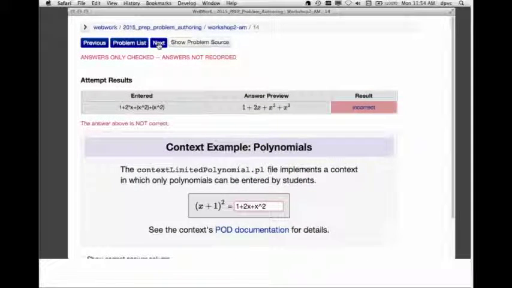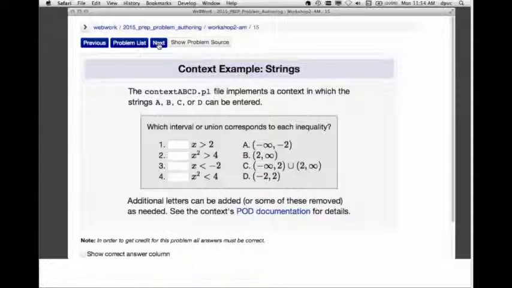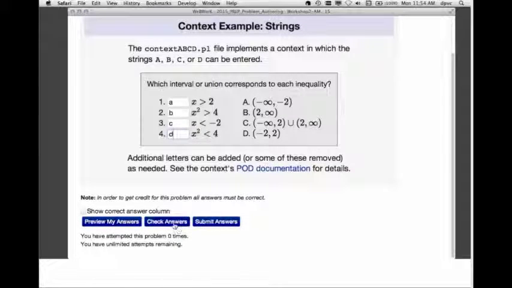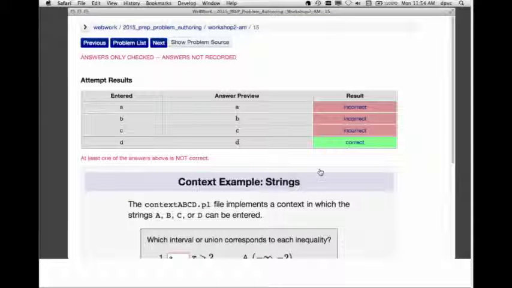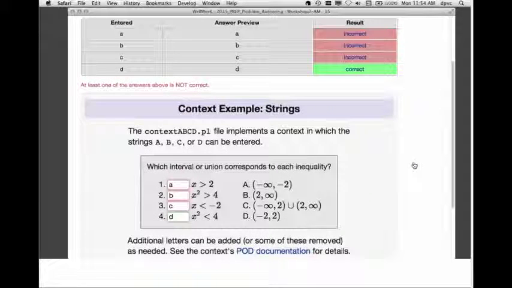That's one example. Here's an example using the ABCD context, where you have to type A, B, C, or D. You can do it in lowercase if you want. So let's just do that. As a professor, I get to see whether these are right or not. The students would normally not get to see these things individually. I got one of these things right.